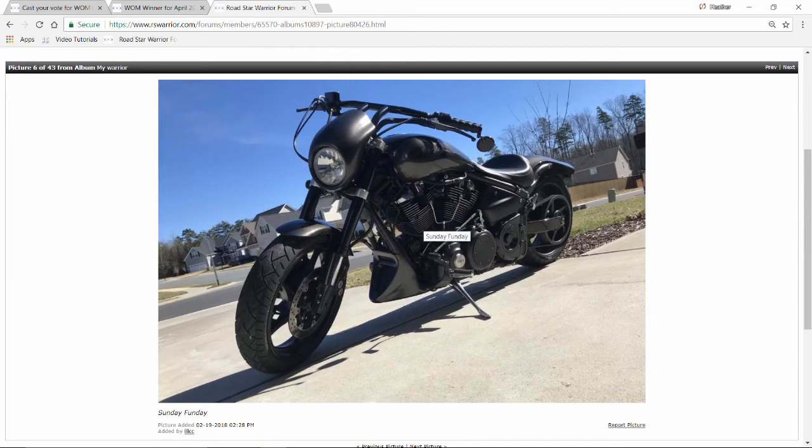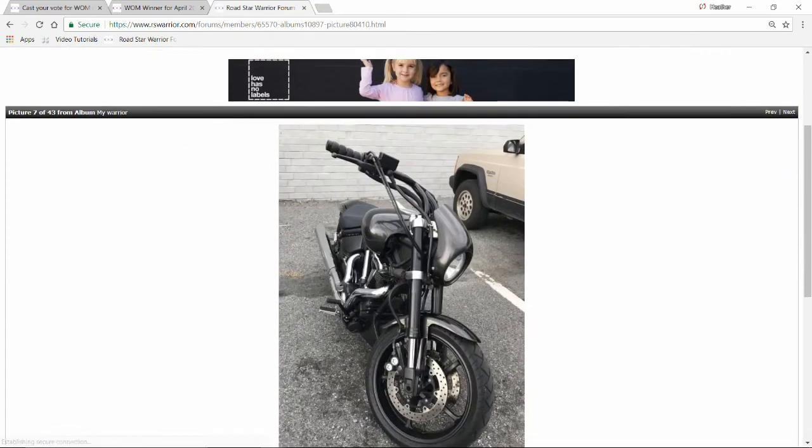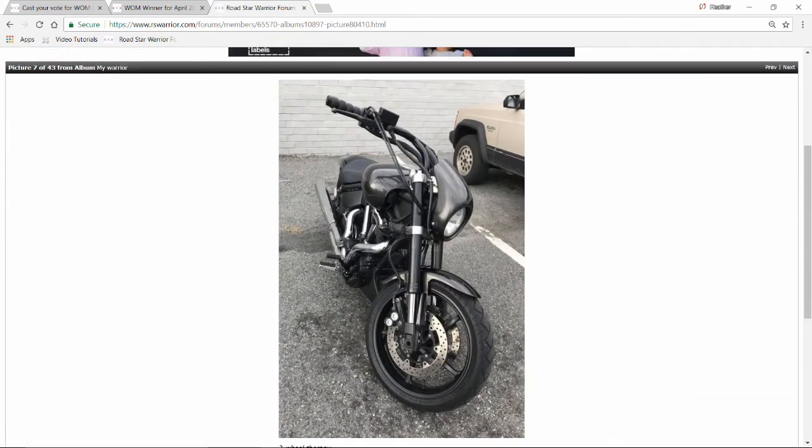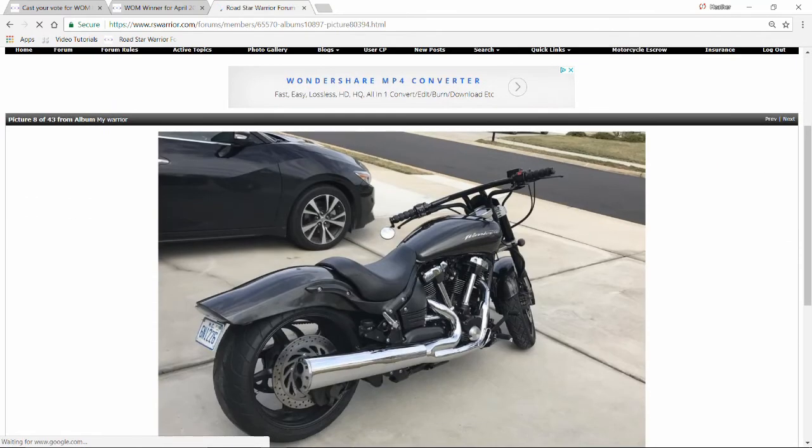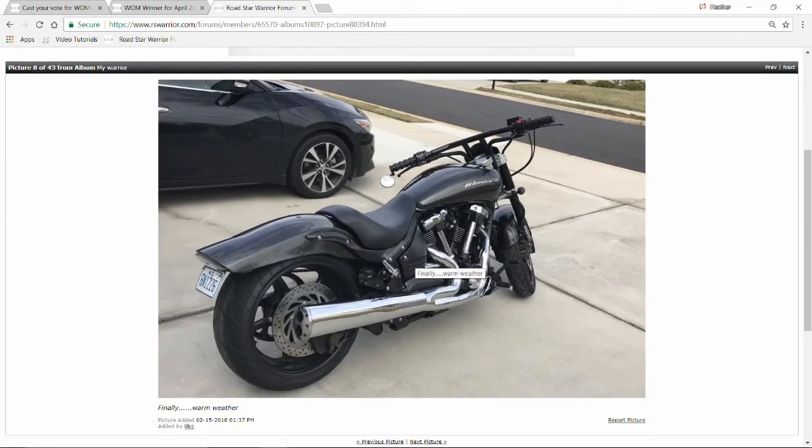Here you can see his left side cleanup, and he's got the belt covers off too, which gives it a nice aggressive raw look. The side mirrors right here, really nice, man. Really, really cool bike. I bet you put a lot of work and effort into it, just like we all do when we customize our bikes. But hey, it's worth it. You became Warrior of the Month. Respect for that. And look at that. Here is the Speedstar exhaust one more time, just in chrome.